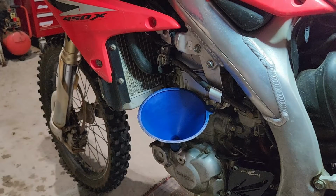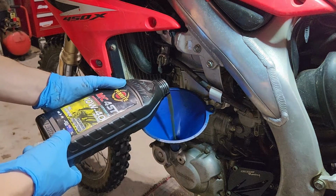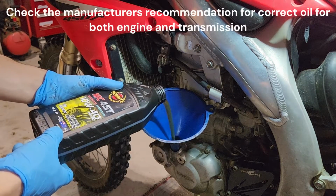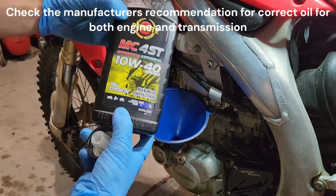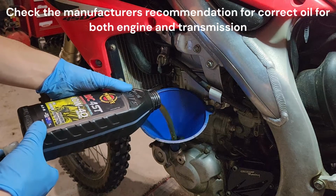Okay, as we mentioned earlier, we're looking at 700 mils of oil with the filter. It's about 650 without, but always use the dipstick, of course. We're going to pump in 700 mil there. This is 1 litre. It's pretty easy to gauge. We're going to need 300 mil left.